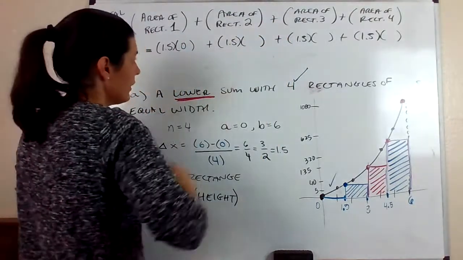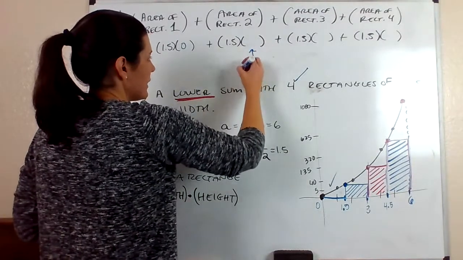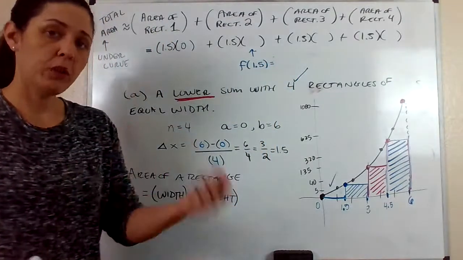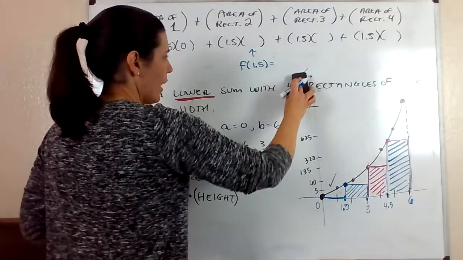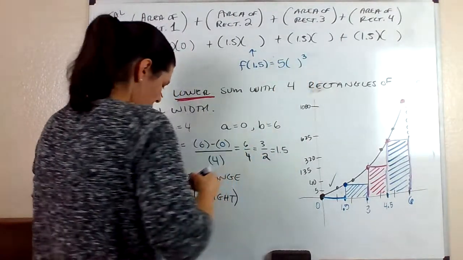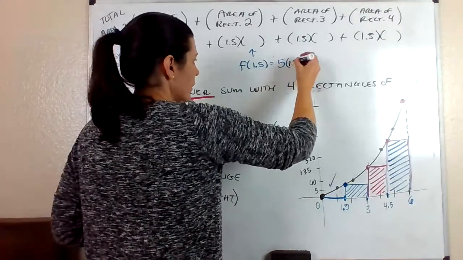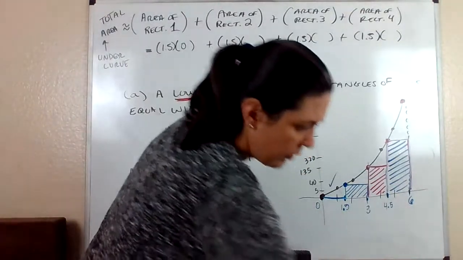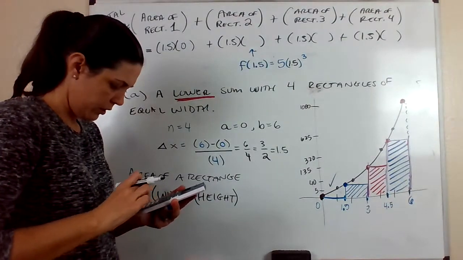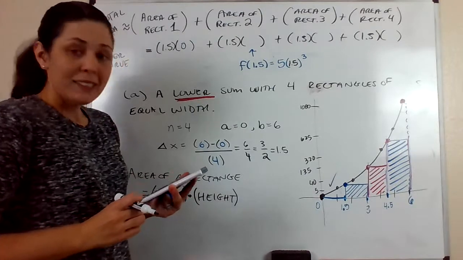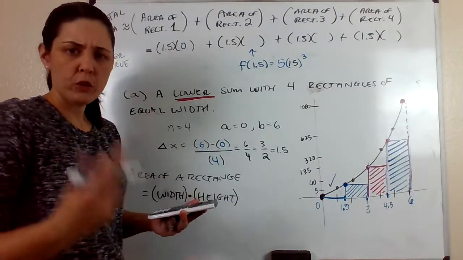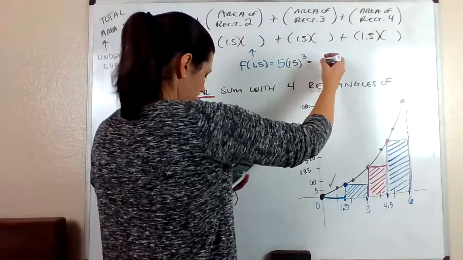So I'm going to leave that blank, but what I'm going to fill in here is f of 1.5. Okay, so let's go back to our function and find out what that y value is. Our function, if you remember, was 5x cubed. So if I plug 1.5 into 5x cubed, let's use the calculator for that. 5 times 1.5 quantity cubed. I'm getting 16.875. You can use a decimal or a fraction. I think I'm going to just go ahead and use decimals here.